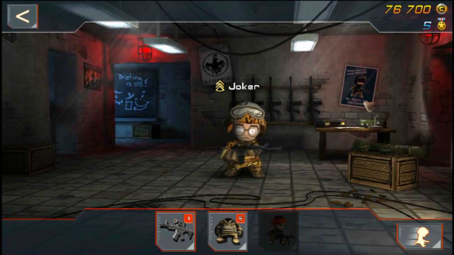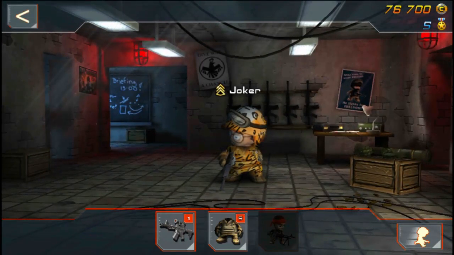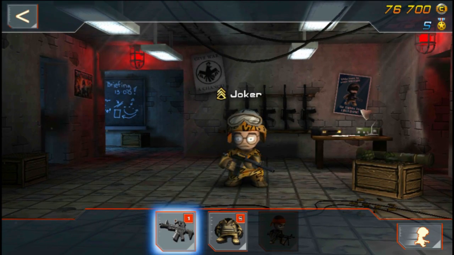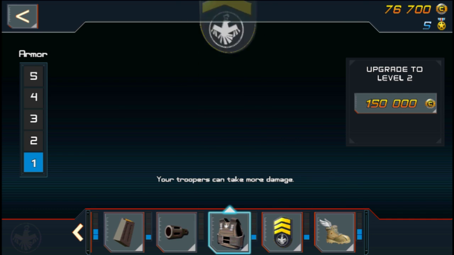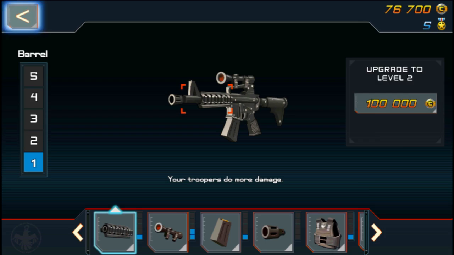So, every character, and by every character, I mean every trooper, has levels, but if they die, you lose that trooper, and you have to start leveling them up from level 1 again, which is kind of annoying. You can buy upgrades using coins that all do different things, increase their range of fire, their rate of fire, their damage, stuff like that.